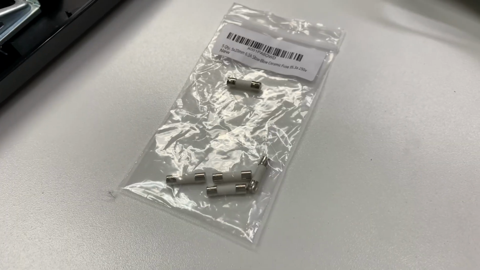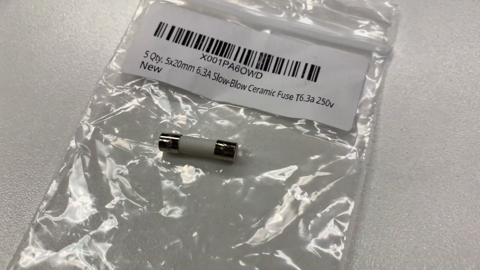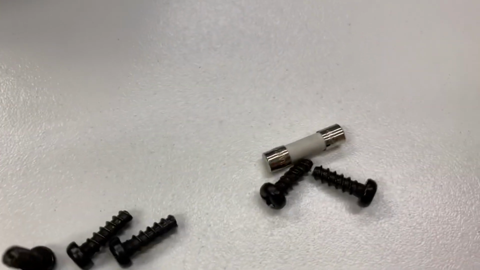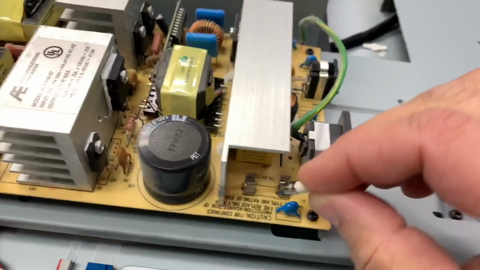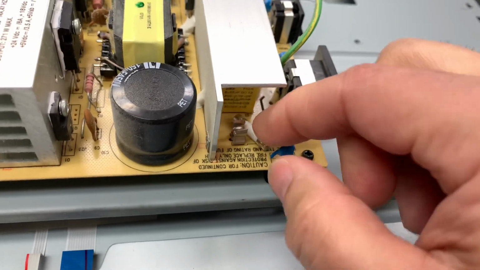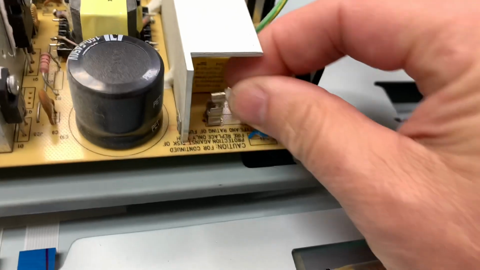So my replacement fuses came today. The 6.3 amp 250 volt fuse. I got a 5-pack, even though I only need one. That's the busted one there. So I gotta put a good one in there, hopefully. Got the power unplugged and all that because I don't want to electrocute myself. Easier to do, probably not holding the phone.